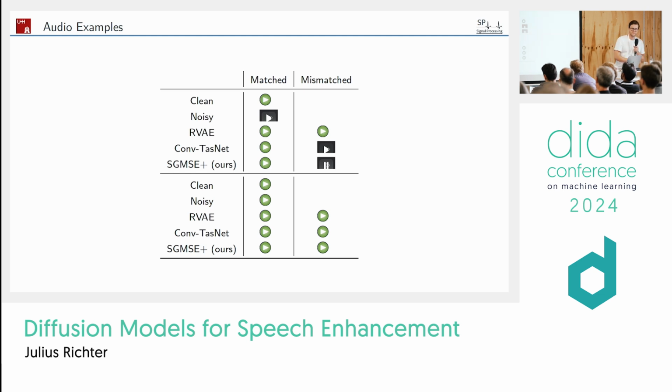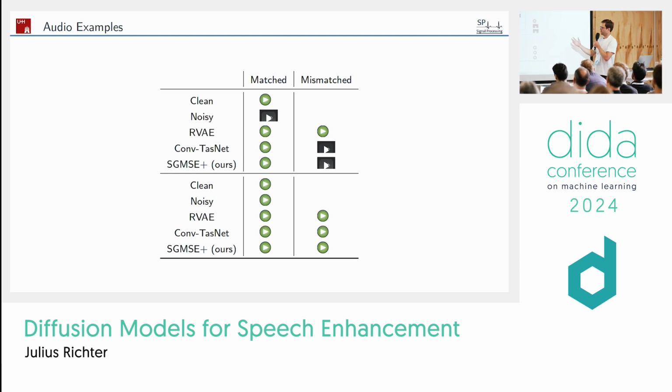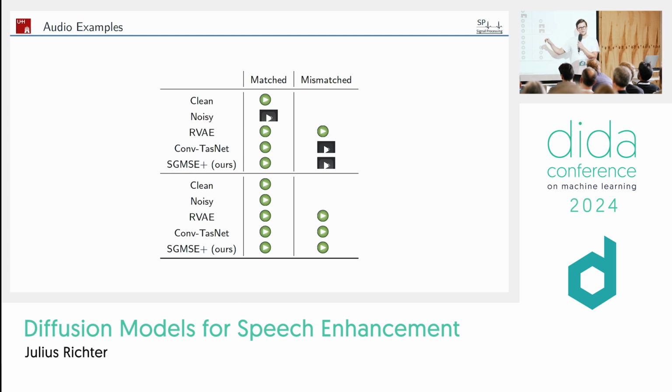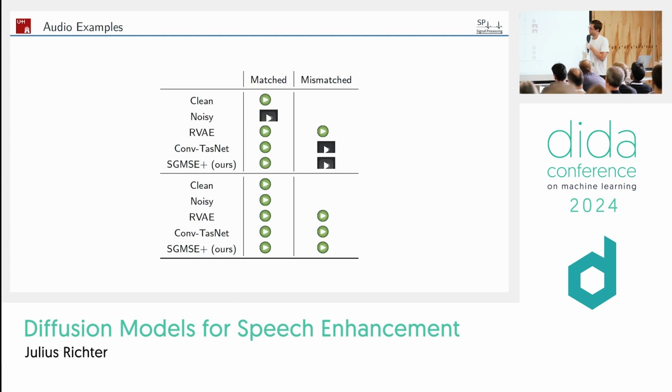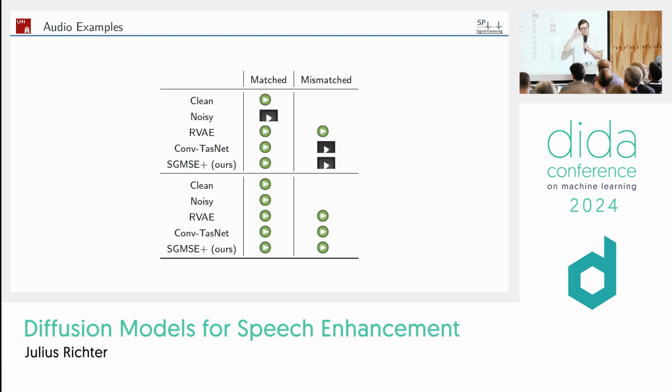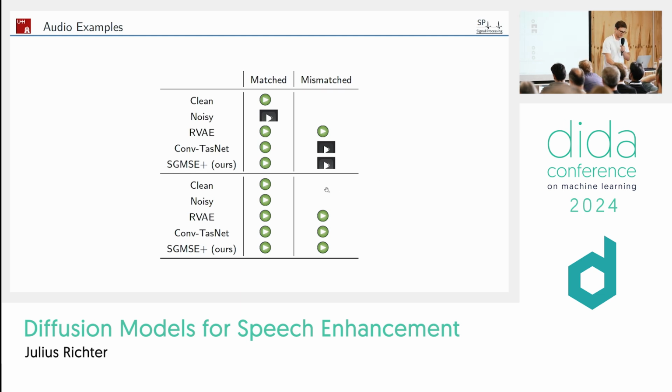So I think you might have heard that both methods perform quite well. conf-tasnet is a very good baseline. It was published in 2019. But maybe you also noticed that it still contains some speech distortions. It's better to listen with headphones, I agree. But I think I could still hear it a bit. And the generative method is known for really preserving this speech quality and not distorting the signal so much. I can play maybe another file.